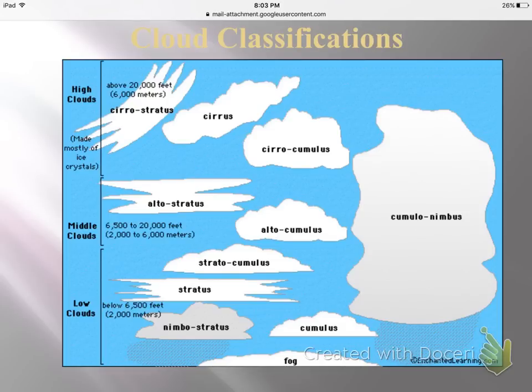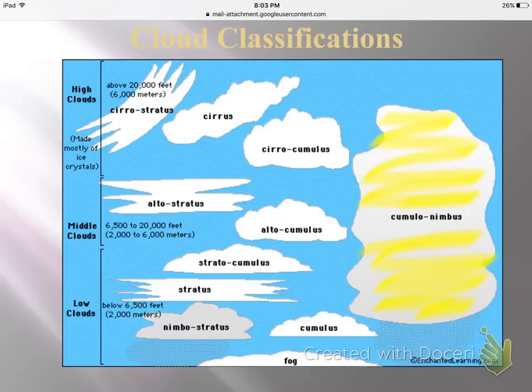Here's a general picture that shows you the basic cloud classifications. A very important cloud for you to know is this one right here, the cumulonimbus cloud. You know that cumulo or cumulus clouds are like the puffy fair weather clouds, but when you throw that nimbus word on there, that means it's going to be producing rain. So whenever those clouds build up and build up and build up, they're called cumulonimbus clouds, and those are our thunderstorm clouds. They're going to bring our bad weather.